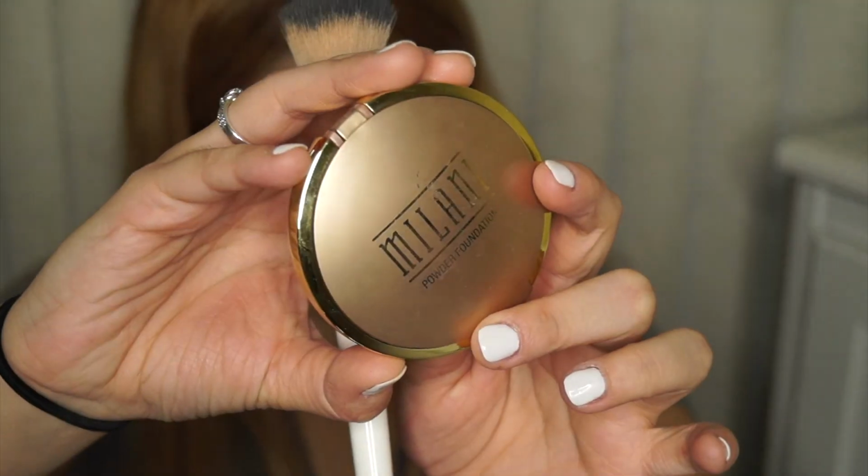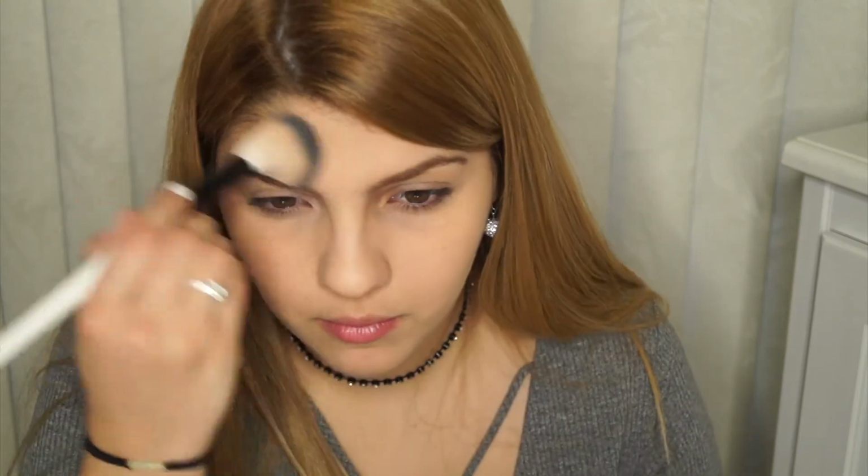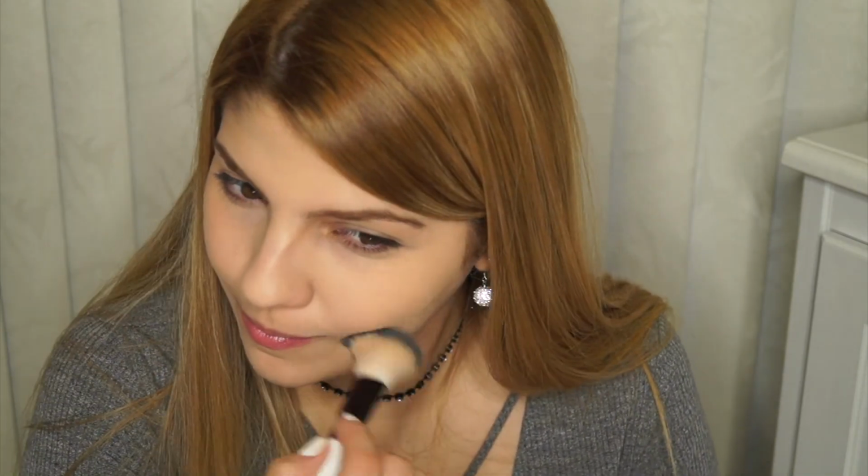But to set my whole face, I'm going to be using this Milani Pressed Powder Foundation, and with the same brush, I just put it all over my face just to make sure that I don't get shiny and to get a tiny bit more coverage as well.